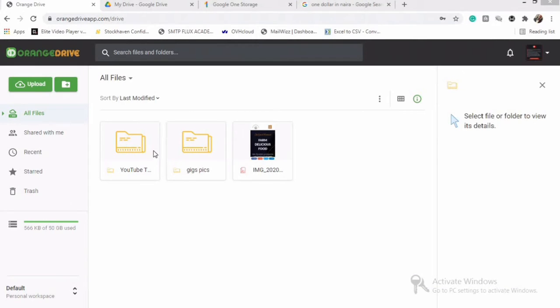And in this video tutorial section, I'm going to be showing you exactly how you can share a particular folder or a particular file with a friend or a colleague. Let's say for instance you have a colleague at work who uses OrangeDrive as well, and you intend to share a file or a folder with this individual so that he or she can have access to the contents of the folder and use it for whatever reasons there may be.